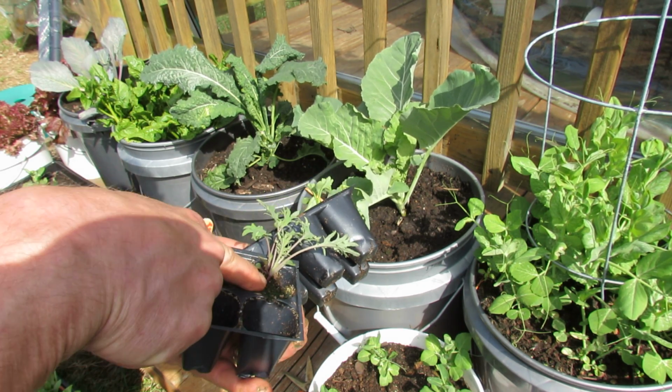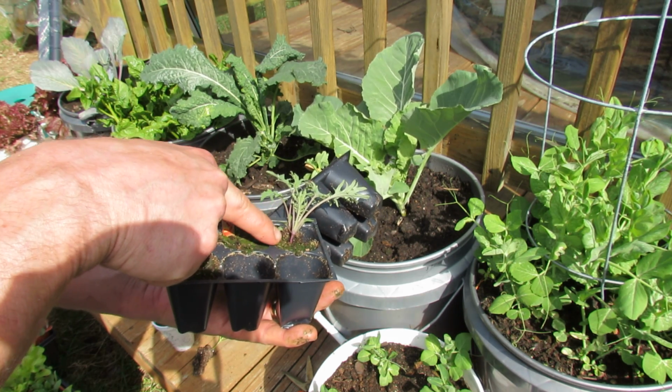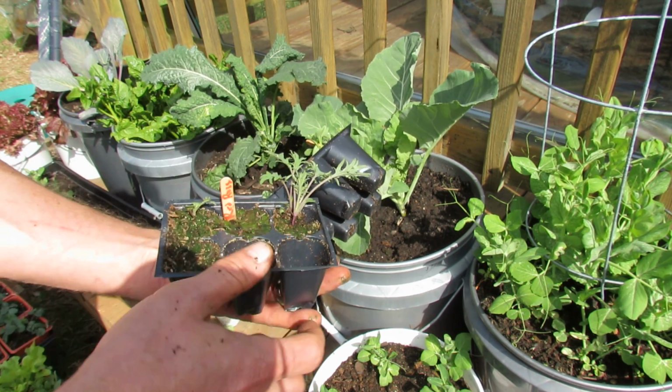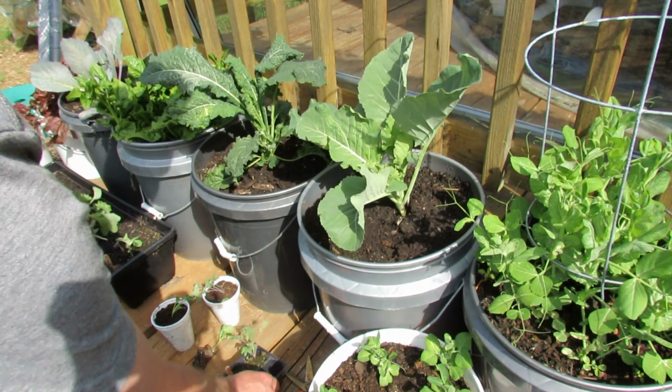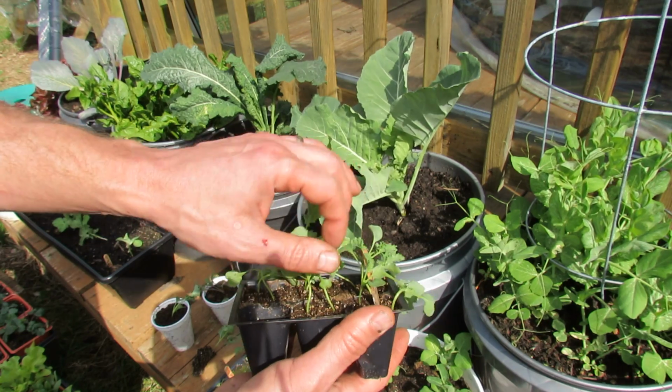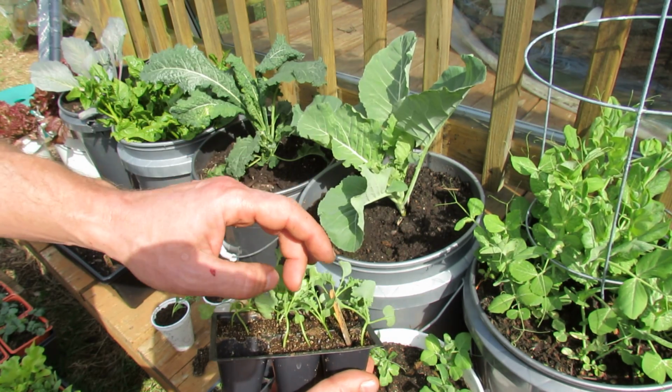Legginess is when the stem grows really, really tall. And you can see here's the first leaves. There's just a little bit of stem right here. This plant got a lot of sun in my greenhouse. This variety of kale, well, it doesn't really matter the variety, but this planting was actually under some plants and didn't get a lot of sun.